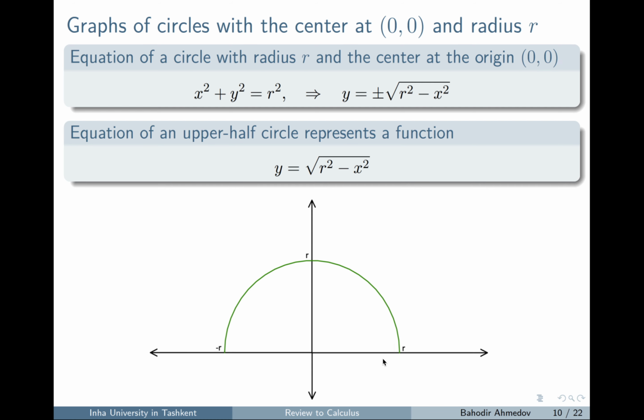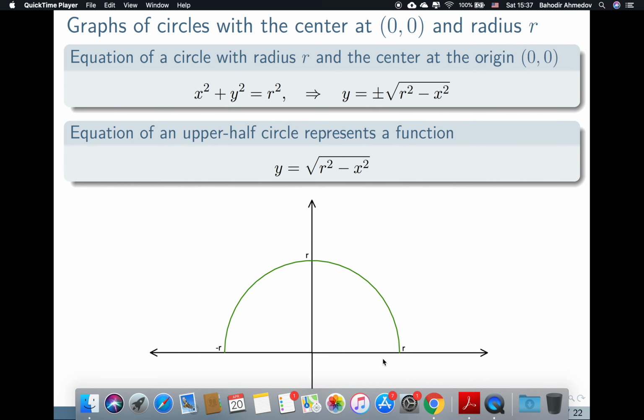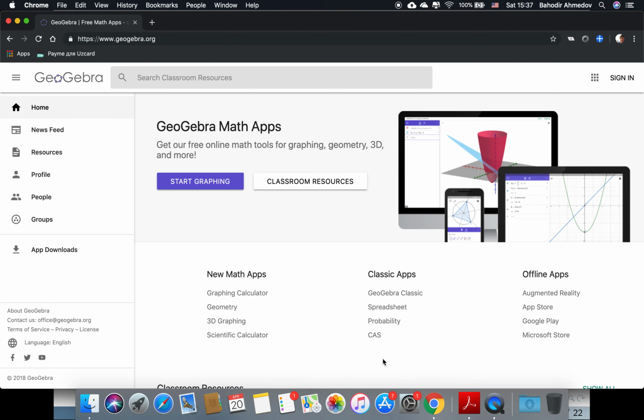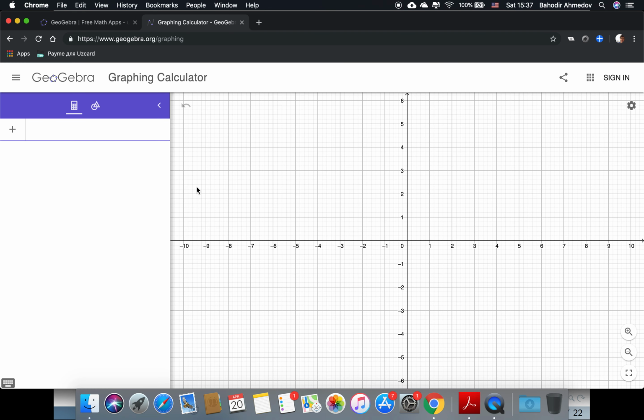So let us illustrate what we've learned so far with an online illustrating tool. It is called GeoGebra. You can just start graphing here and draw circles. For example, let's start with drawing a circle with the center at 2 and 3. So the coordinates of the center are 2 and 3, with radius 1. So you see, it's a circle with center x coordinate 2, y coordinate 3, and the radius is equal to 1.